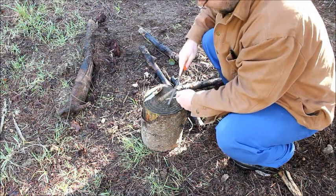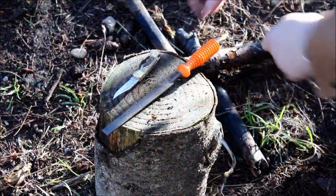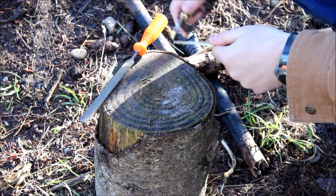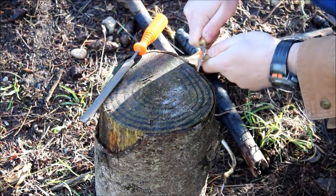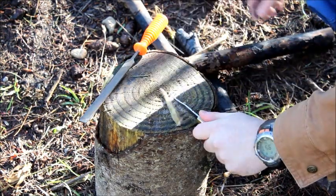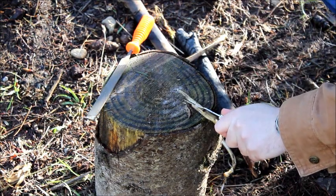And also you can use your file on it. The idea is we're going to start rounding the bone. So let me get a closer view of what I'm doing here for you. Okay, we're going to just keep working it. And if we need to, I think we'll save a little bit of time here and split a small section off this. Perfect.